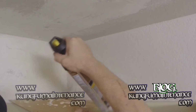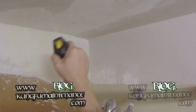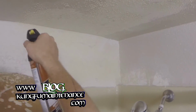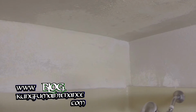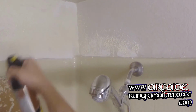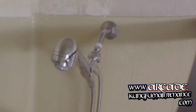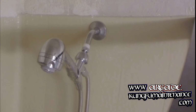You'll definitely want to put some plastic or some cardboard down below to catch any falling texture. It is some very messy stuff, so it's easier to put something down than do a whole bunch of cleanup later. So whatever you can do to minimize that, make it easier. On this one I used a couple old pizza boxes that I found work perfect. That's about it. Stop there. Okay.